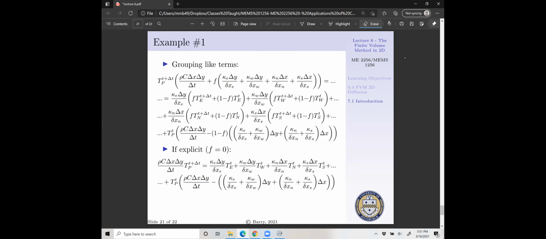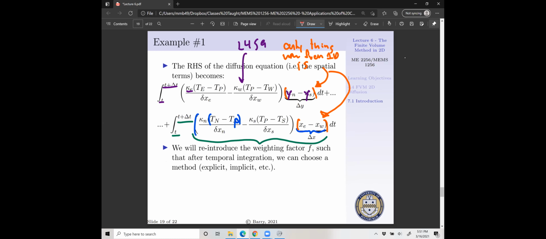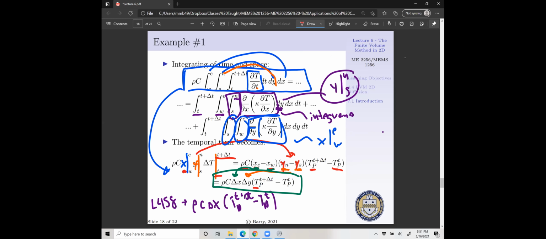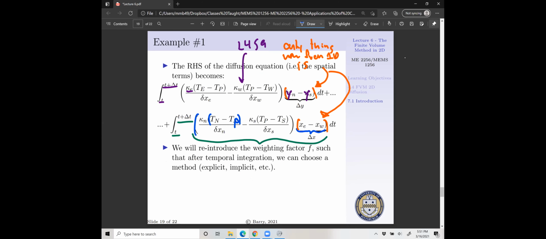So I put all that together right there. And now I'm just going to go through and make sure I didn't have that one mistake from the north and south. So what we're going to do is divide out by delta t and group like terms. I'd encourage you guys, take a big piece of paper, write this out if you want. Our first term here on our temporal side is we have T evaluated at cell center P at time t plus delta t. And this is multiplied by rho c delta x delta y. And we're going to divide that by delta t. So that's going to be on the left-hand side.